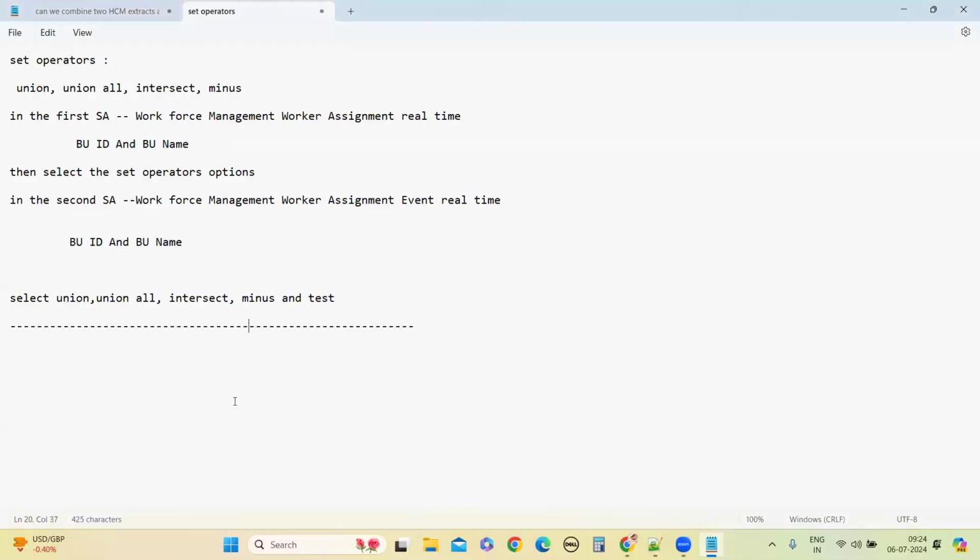Now next example, master detail report. In the master detail report, we are going to display country, location name, and headcount.